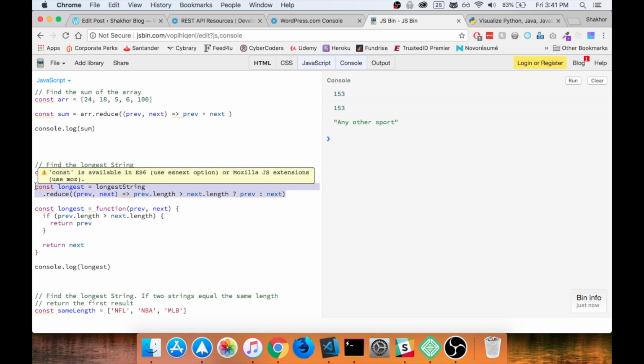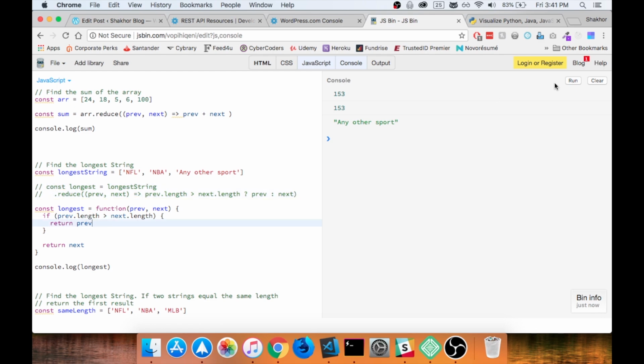So let me comment this out so I can show y'all it's the same thing. Let me just call this function.